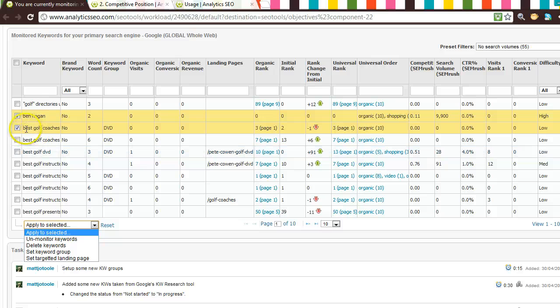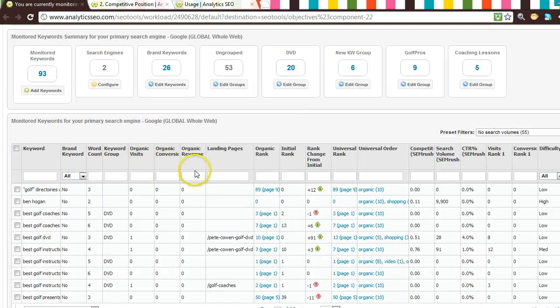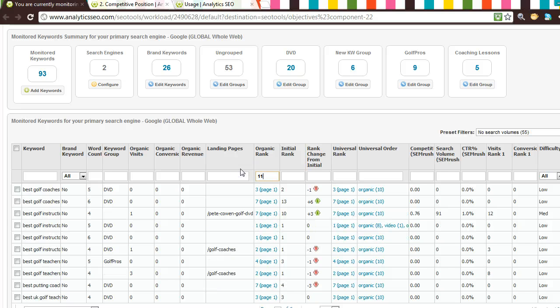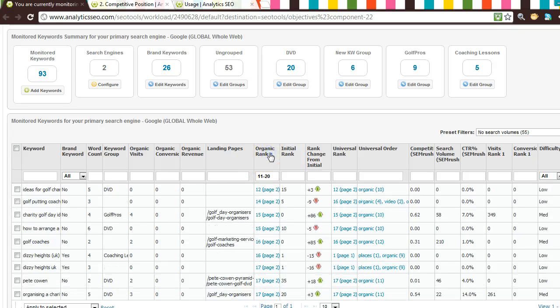To quickly check your current rankings on page 1 or page 2 of the SERPs, you can use the same filters used in the tables in the main UI here too. 1-10 or less than 10 will show you page 1 ranks, and 11 to 20 will show you page 2 positions. Again, these are sanitized results where we have removed the effect of localization and personalization. The ranking data in this table, though, will only be that for your primary search engine you selected in step 1 of the campaign setup wizard.